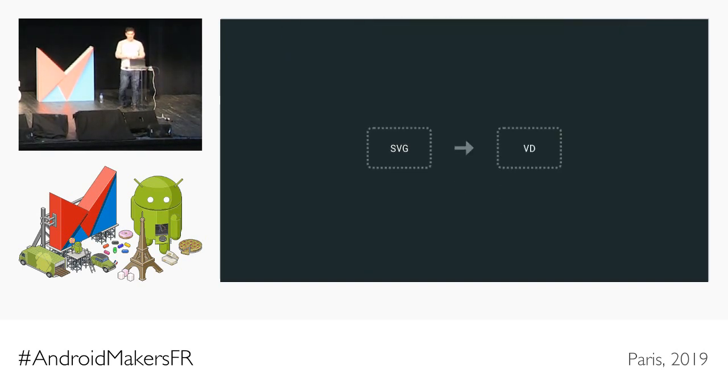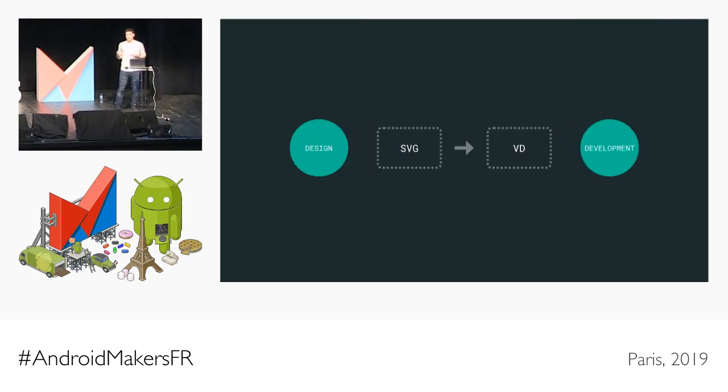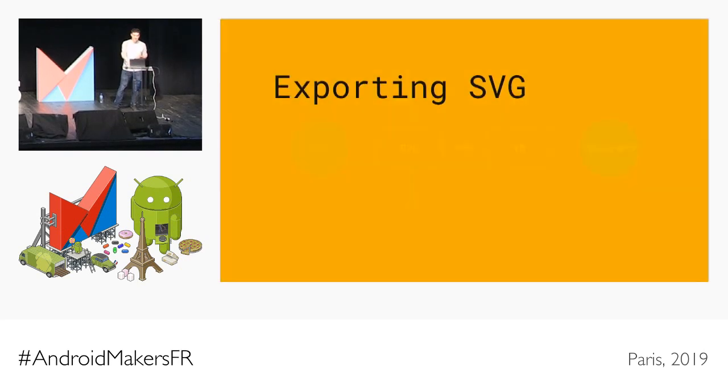So speaking of conversion, who should own it? Should it be design or development? Ideally, in an ideal world, I would say designers should own this because they also provide PNGs. They provide assets for iOS developers. It would make sense for them to own it. Unfortunately, we live in a world, I think, where development kind of has to own it because most designers don't have Android Studio installed. They don't know how to confirm that it actually displays properly. So the question is, how can we work around this to make life as easy as possible given this limitation? So now I'm going to go over a couple of tips for exporting SVGs.